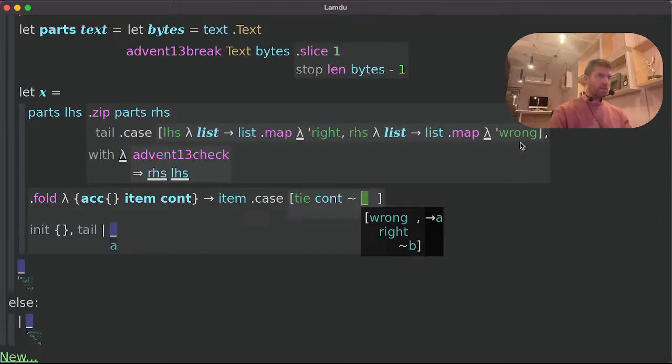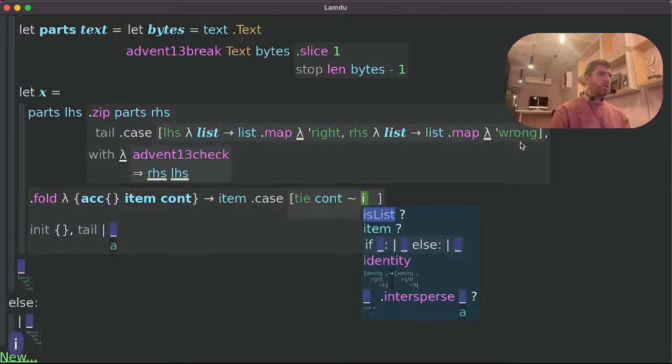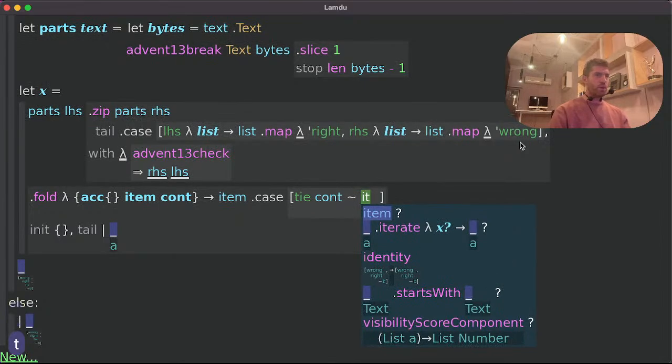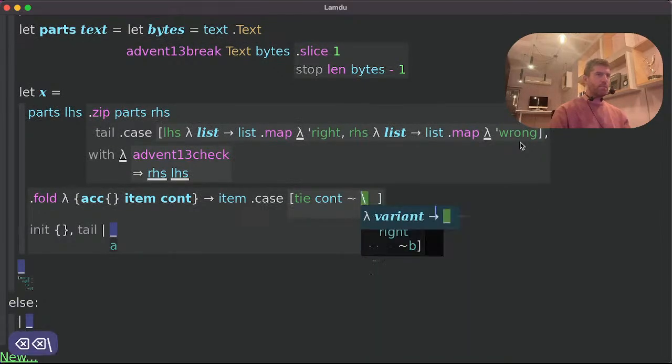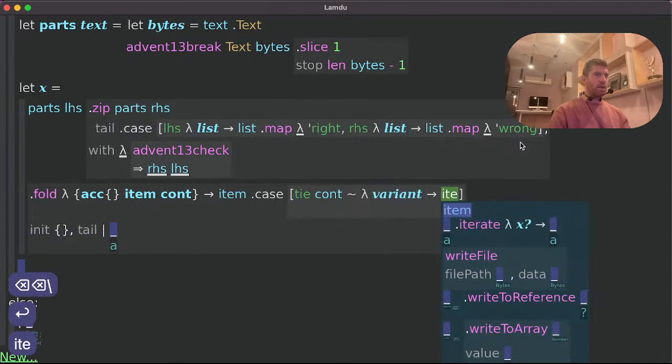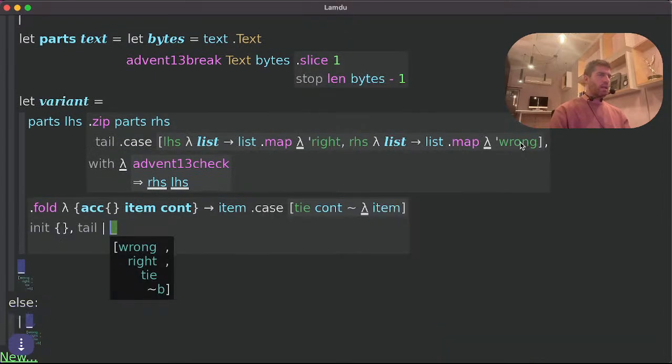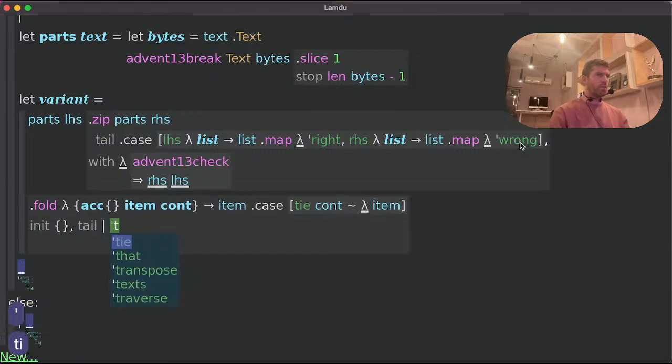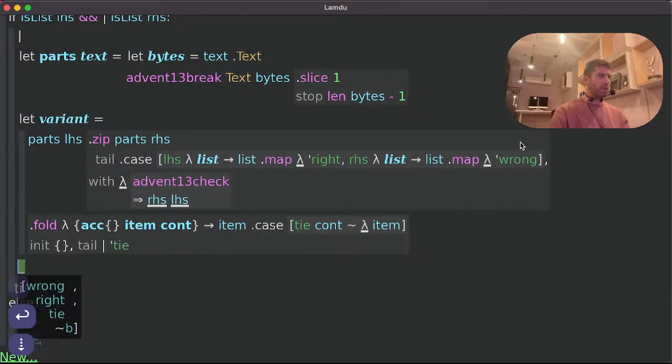Any other case, we finish at this point and return the item as is, right? And that's also what we do at the end. At the end we return a tie. That's what we do at the end.